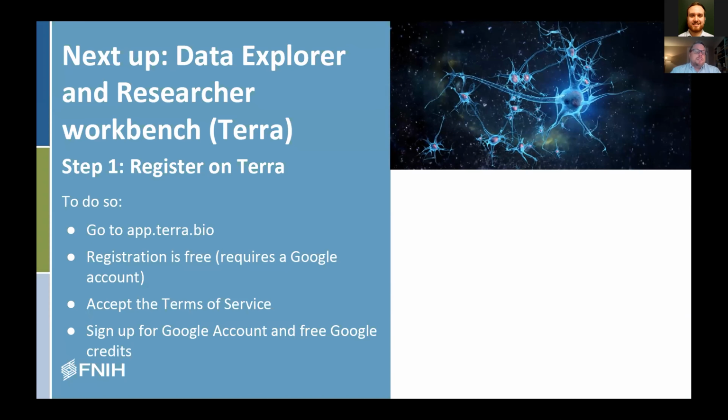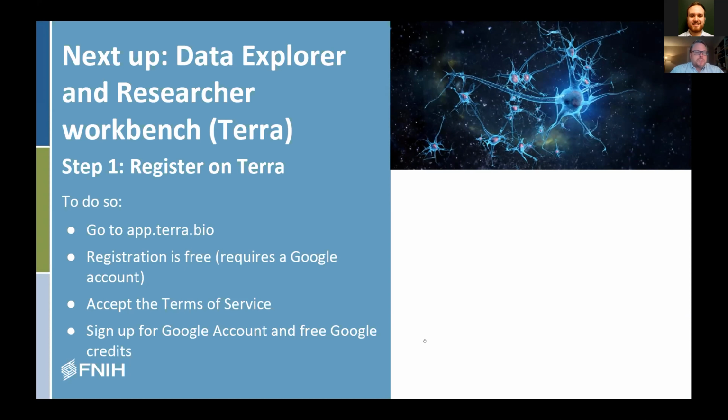But in order to use Terra, you do have to register, and you have to get an active billing account. So in order to follow along with our demo today, you should have already gotten a Terra account and registered for a billing account. If you haven't done that, we have the instructions here. The demo will be recorded, so if you don't have all the accounts you need to do it, you can come back, look at this, set up your account, and then follow along with the demo yourself.